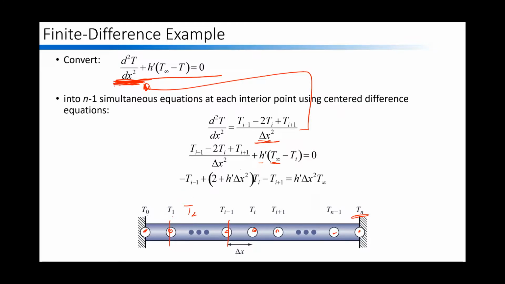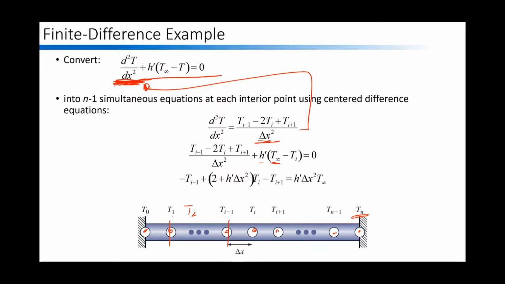And then we can rearrange these equations to isolate constants on one side, so we know all of this, and variables on the other side. If we know h, I'm going to know how big delta x is because I'm doing the breaking up of this solution, and T infinity is known. So we have all of our variables on one side and constants on the other. What we need to figure out, though, is how many spots we want to break this up into. So we're going to do that next.